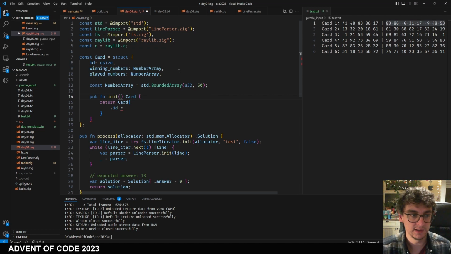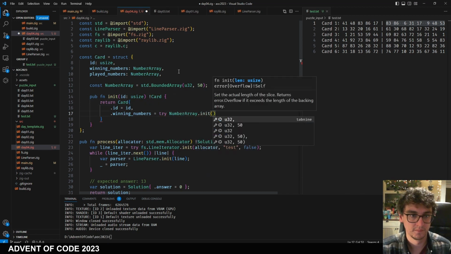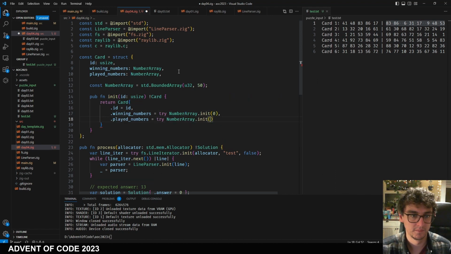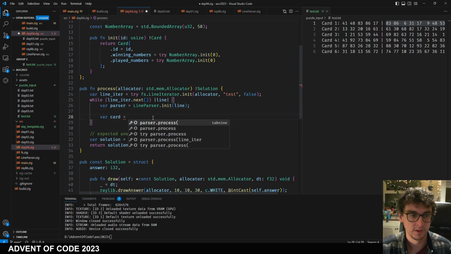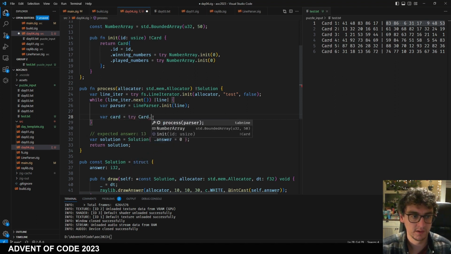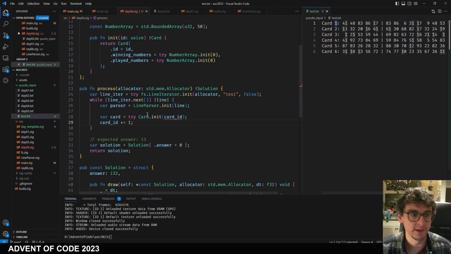We'll pass in the ID. There we go, so that's initialized. So we'll create our card. This will be card, we're going to try card init card ID. Card ID plus equals 1. Actually, no, we can read the ID from this, can't we? So this is how this works.